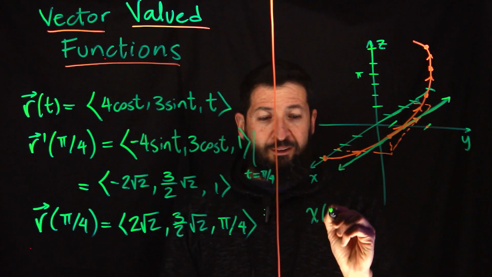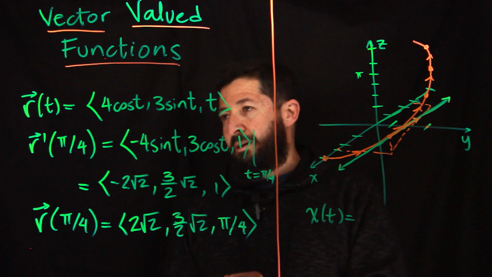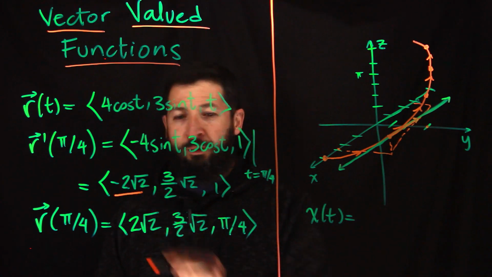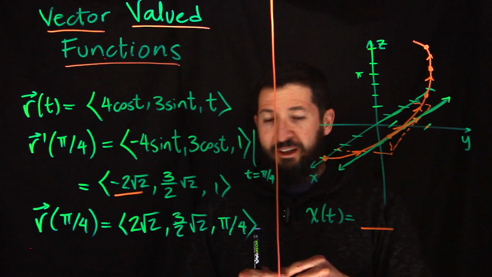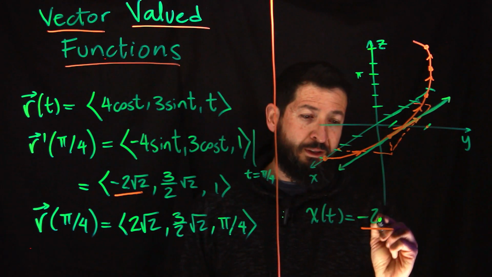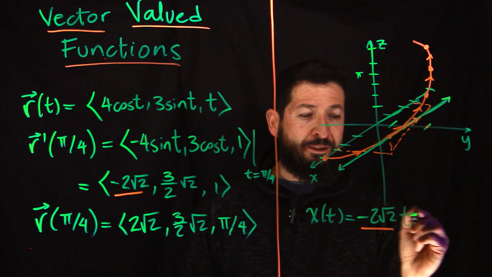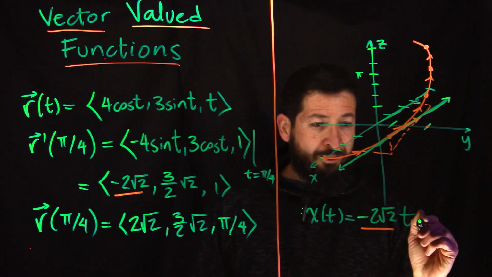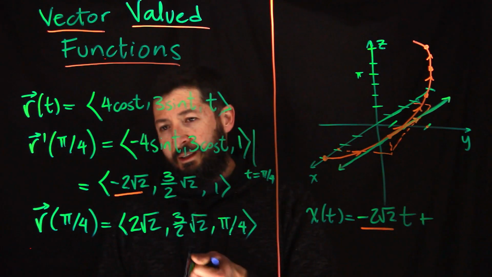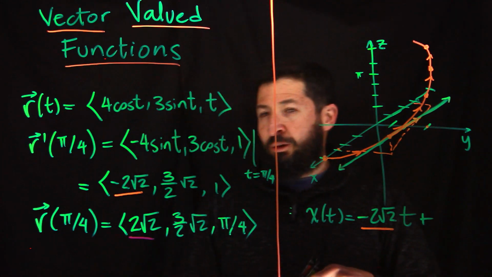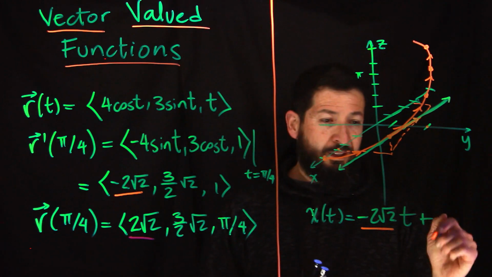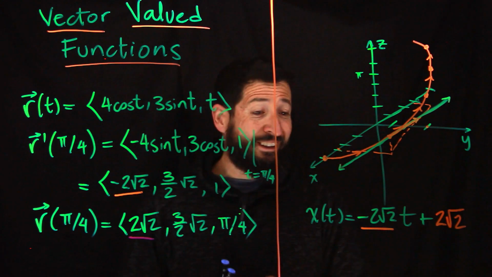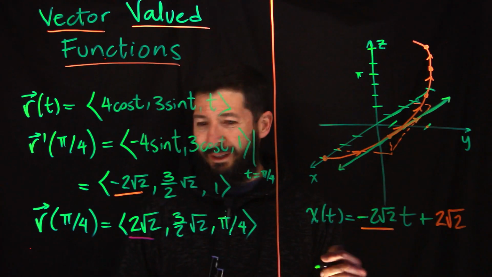So how do you translate that into your parametric equations for the line? Well, you start with the x, of course. You grab the coordinate of the vector. Maybe some colors will help. So I'm going to grab the x coordinate of the vector and put it here. So negative root of 2, or 2 root of 2. And I'm going to multiply that times t. That is to make all the scalar multiples of my vector. And then I'm going to add the x coordinate of my point. So 2 root of 2. Well, funky color. I was not expecting to write that. I was going to write in green or yellow or whatever the color may be.